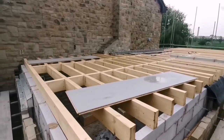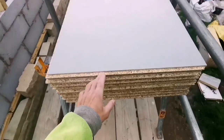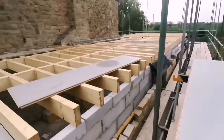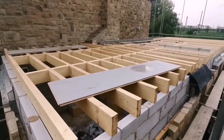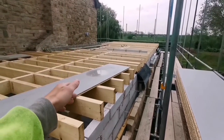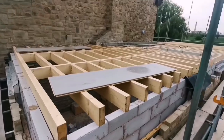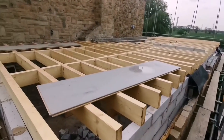Morning, we are back on the job. Today we're going to board it with these boards here called Egger Protect boards, glue them all up, and the waterproof boards where you can build off. So we're going to get these down and be able to build off the inside of it. So that's what we're going to do today and probably tomorrow. Just going to take a while to do this.